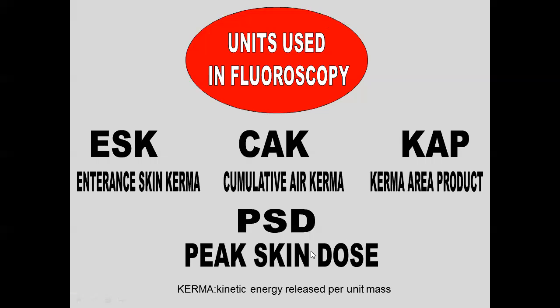And then there's this other one called peak skin dose. And that's, like I said, if you use multiple different areas, multiple different angles, what patch of skin got the most amount of radiation? This is where, if you're going to do an FDA or Joint Commission sentinel event for radiation exposure, they have a maximum at 15 gray peak skin dose. It's a sentinel event. If you had any one spot of skin get 15 gray of radiation, it's reportable.